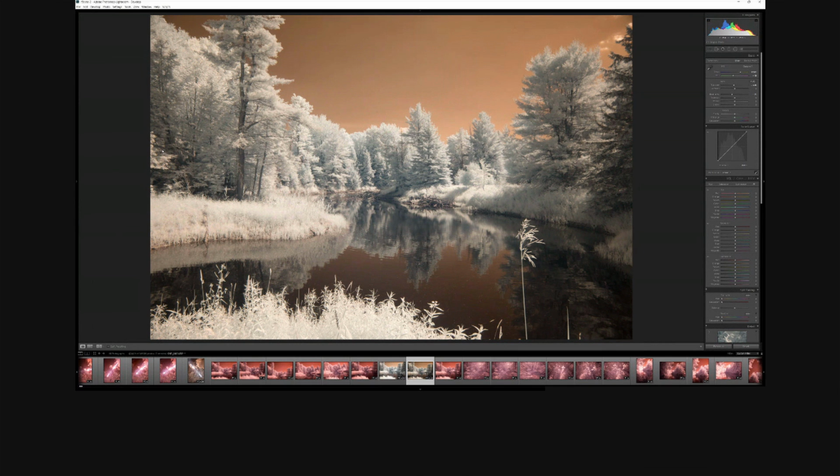And so from this point, this is where I would take that image and send it into Photoshop, which is where the magic happens. Because if you remember from last week, all of my images had a nice blue sky. They had crisp, beautiful, glowing white foliage. But in this case, I've got a rusty color sky, and that just doesn't work for me.